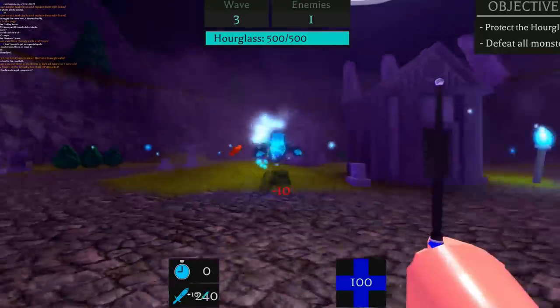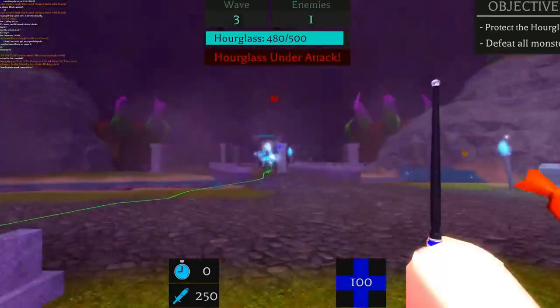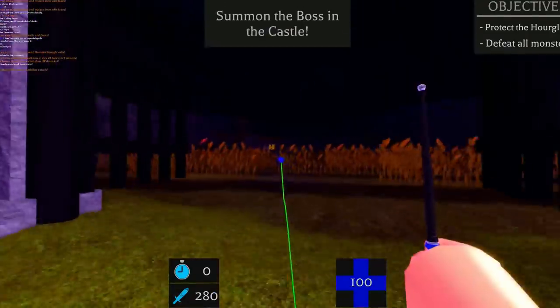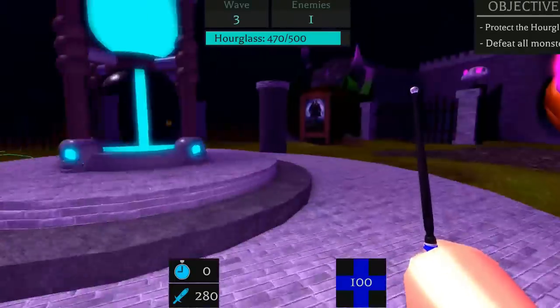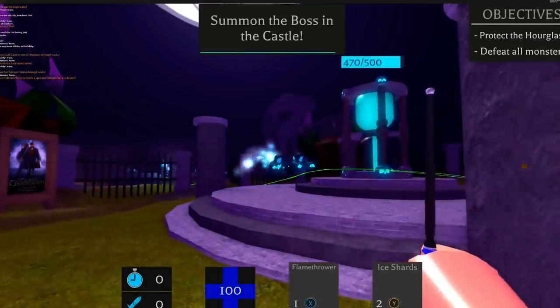They start coming on, and they're a little bit stronger each time. The guys that are floating in blue, I think those take one hit. The guys coming out of the cornfields take two. Using your spells can definitely help. Now you summon the boss after you've gone through the third wave.